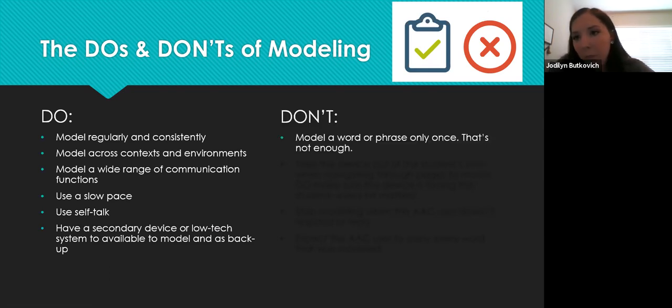So like I said, don't model only once, just continue to model it. Zach, you've done an amazing job of this in our sessions, and we've been working with our friend. I'm sure everyone, as you're working with the child in an activity, don't say the word only once. Say, we're going to do this, we're going to make this, we're going to use our colors, we're going to use our descriptors. We're going to use all of that language over and over again. And that's the thing about core. It's so high frequency, that's why it's so important. The more we model it, the better it is.